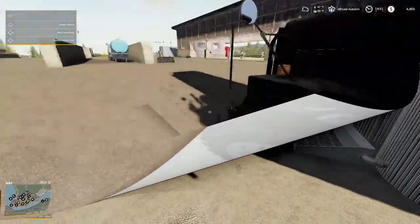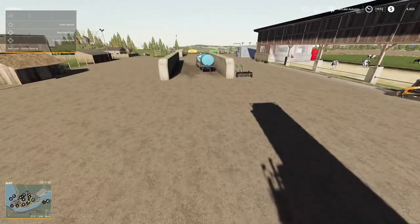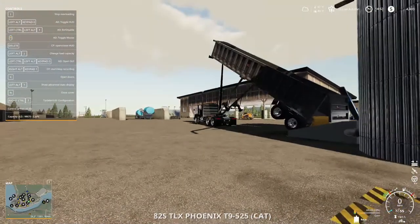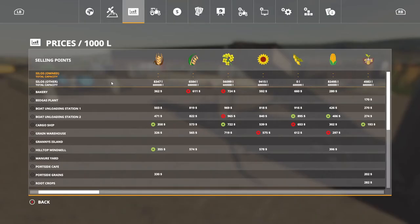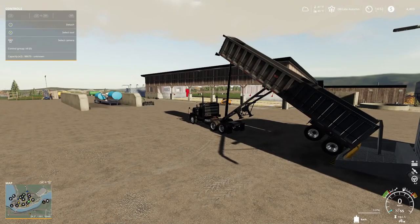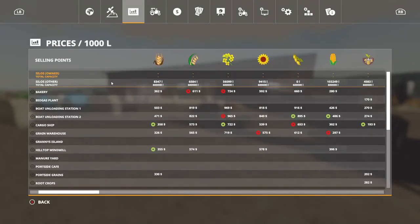Alright, perfect. Alright, just in case some of y'all saw some of that, I was flying my drone. Yeah, I'm still flying here. There we go. Get in here, we're almost done. I had to take a screenshot. We're dumping corn into our silo, and let's go over here. We can hold, what is that, 600,000 liters, and we only got 89,000, 90,000 right now, so it'll hold out. I just want to get a grand total here. It's almost done, and boom, I gotta pull my truck up out of the way. Grand total is 103,249 liters of corn.